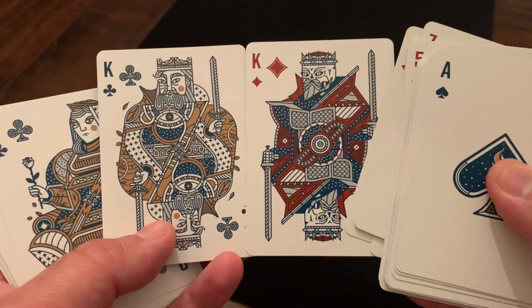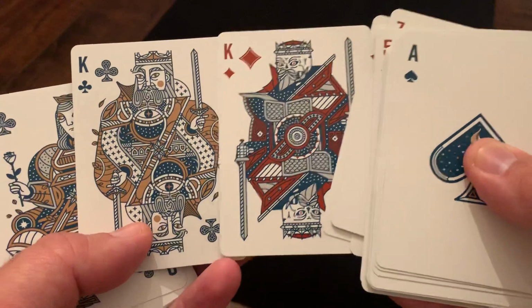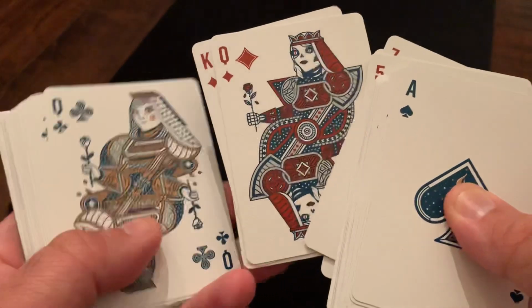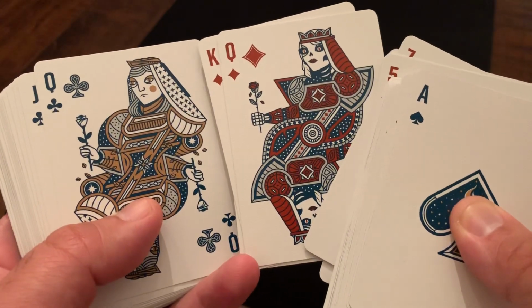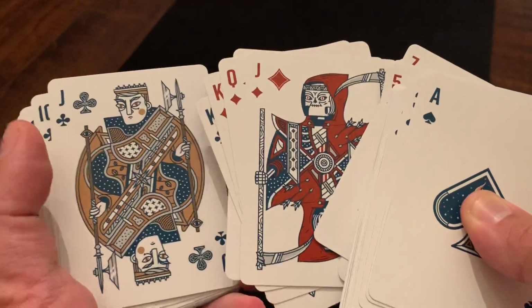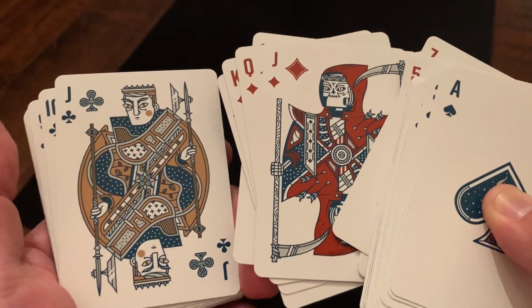So the diamonds and the clubs are meant to be sort of parallel characters. You can see here, both of these are a king with a crown holding a sword. And if I advance to the queens, you've got both the queen, the living and the undead queen, holding a flower. And then go back to the jacks, and you have both these kind of robed characters as well.